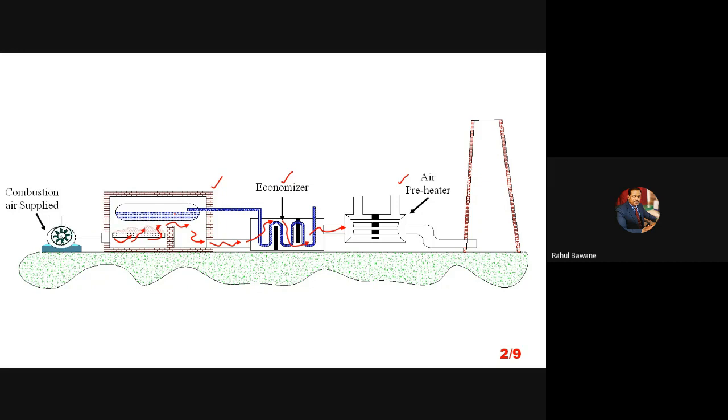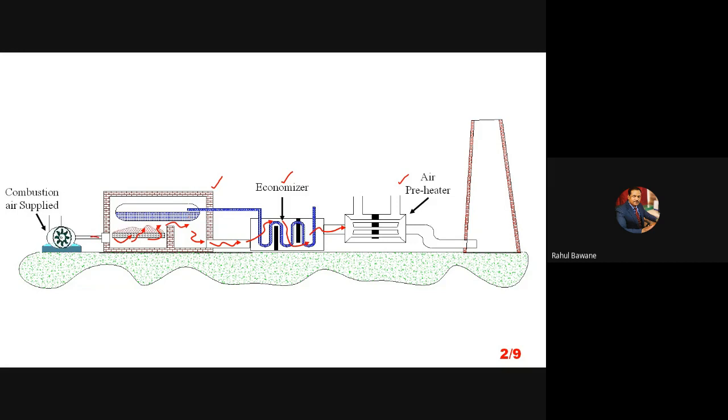There is another advantage. If we are not using an economizer, then whatever amount of heat is supplied to the boiler, the heat carried by the exhaust gases is all wasted because it is not utilized for steam generation. But by using an economizer, we recover that waste heat to preheat the water, and if the water gets preheated, the heat required for steam generation will definitely reduce. That means we economize the whole system.